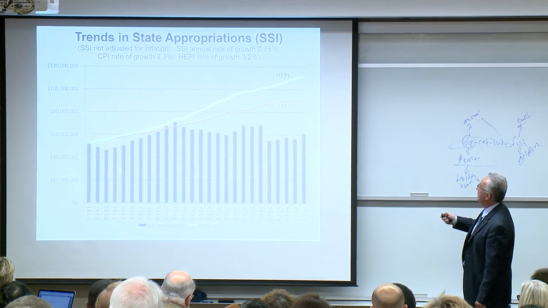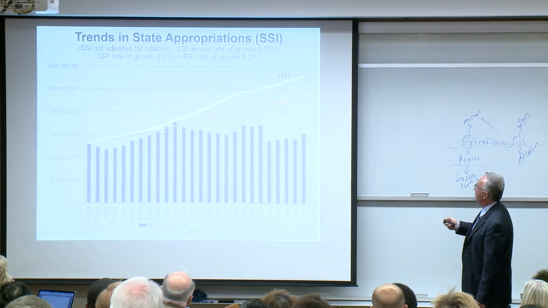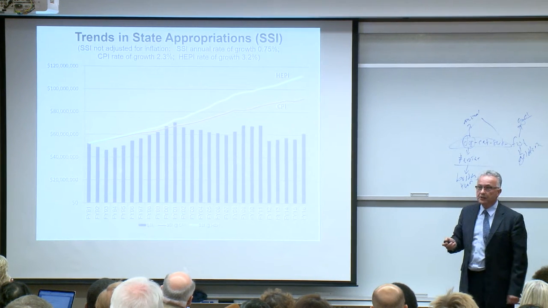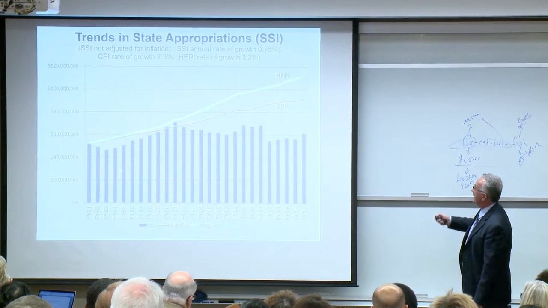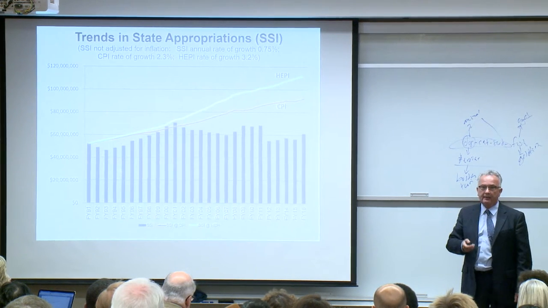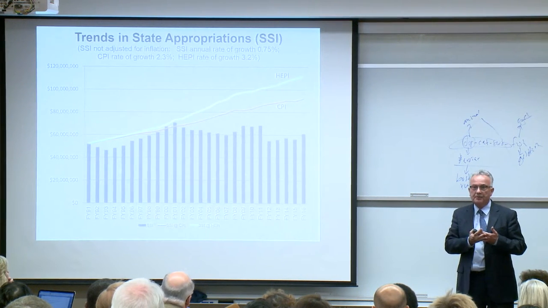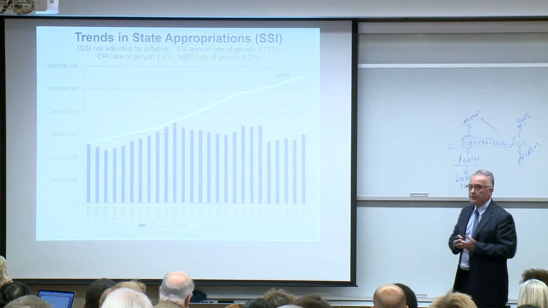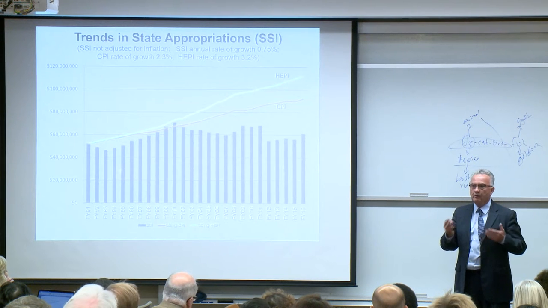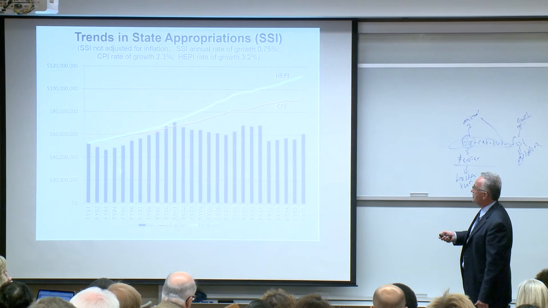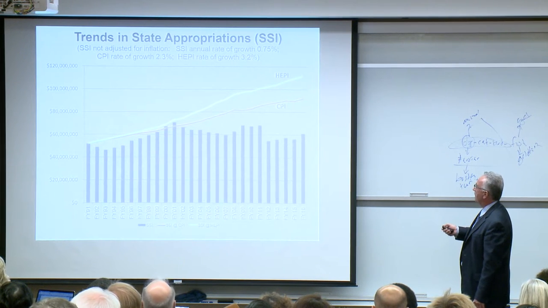We did pretty good. These two indexes running up here, here's the consumer price index most of you are probably familiar with. There's also a custom index for higher education, and that's what that index line is reflecting. This custom index reflects the fact that our compensation is much more personnel in nature, human resource in nature, so our costs tend to rise at a rate faster than the general market basket. You can see what's happened. We've seen a lot of volatility.